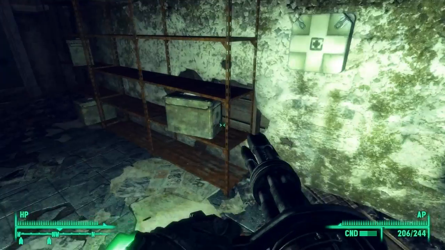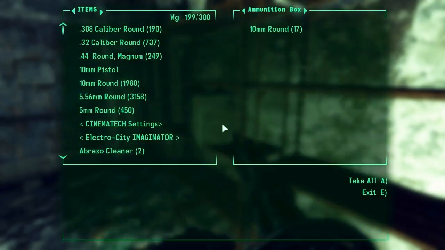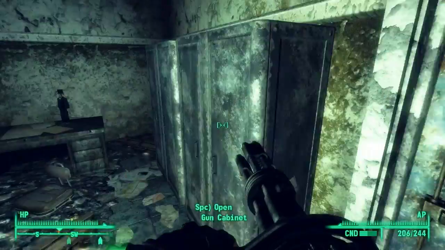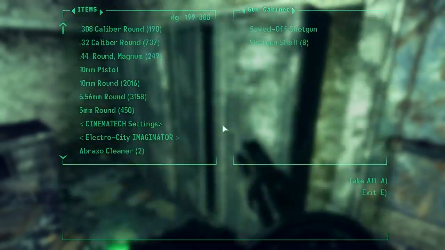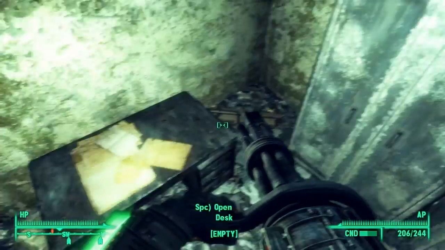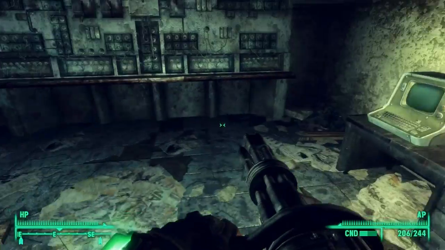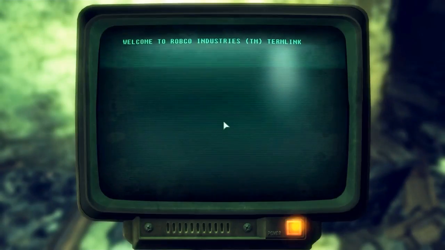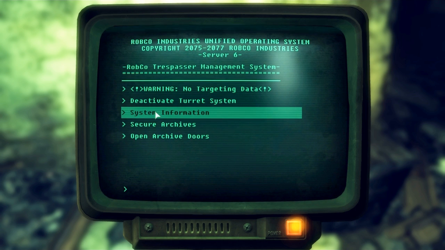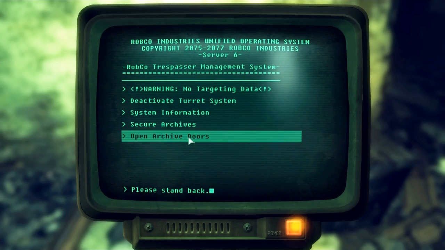Okay. Just take all of that. And the grenades. All of the ammunition that I can snag down here. Who keeps guns inside of a museum? An Action Abe figurine. Go ahead and reactivate this system and shut off the sentries altogether. Open the archives as well.